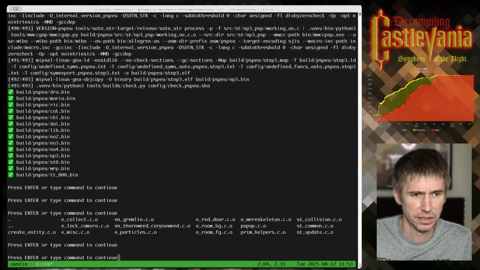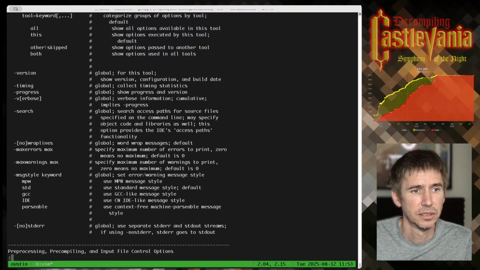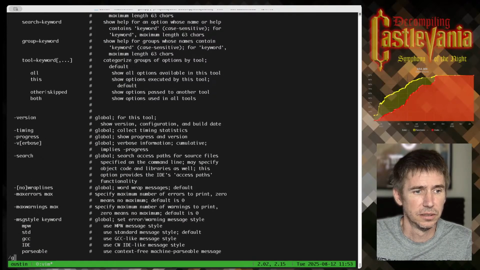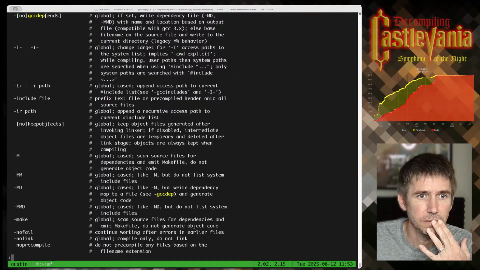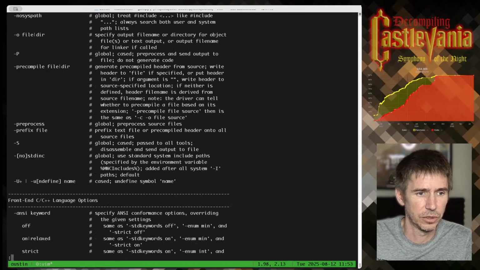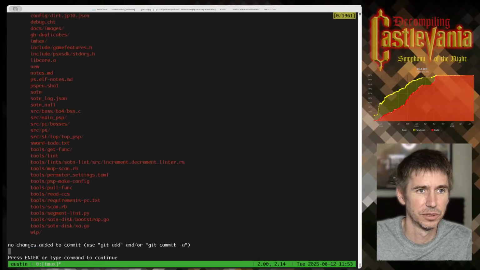Did I say deps? No, I said dep. It's fine. Oh, MetroWorks. Oh, did it put these? Let's do a git status and pray that it didn't pollute everything.